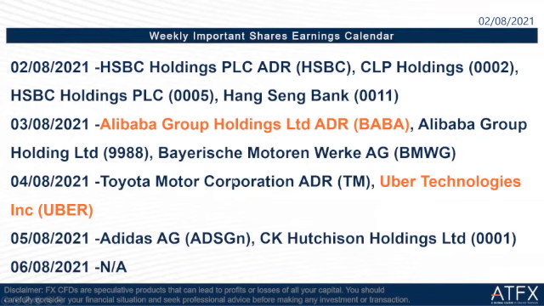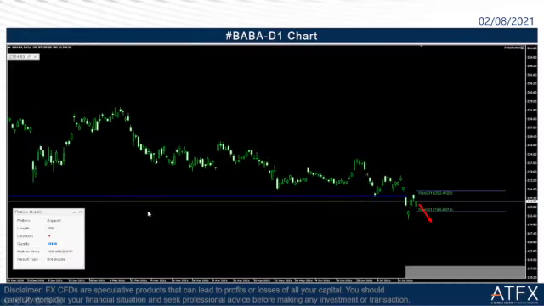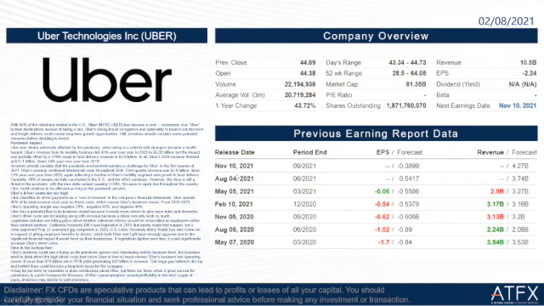Let's take a look at Alibaba first. The news here is quite long, so I will read it in the briefing. I hope you will take a look at it. Actually, this one is not really good for Alibaba Group. When it comes to the chart for today, we will look for further downside. From the technical analysis, we can see that the price of Alibaba has broken out of the support line here, so we will look for further downside. The target we will put at 1885 first.